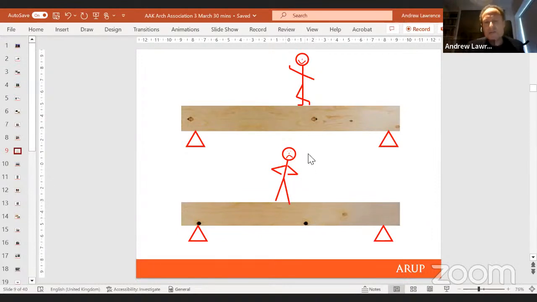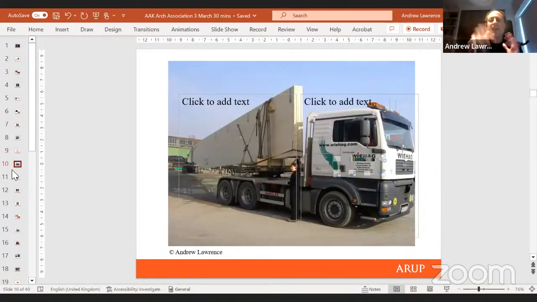And so there's a huge variation in the strength of pieces of wood cut from the same tree. But if we take the trunk of a tree, chop it up into lots of pieces and glue those pieces randomly together, then those defects are distributed. Those knots, those holes, don't go all the way through, and we end up with a stronger overall member. So there are two real reasons for making laminated glulam beams. The first is to make much larger pieces, and the second is to make stronger pieces.